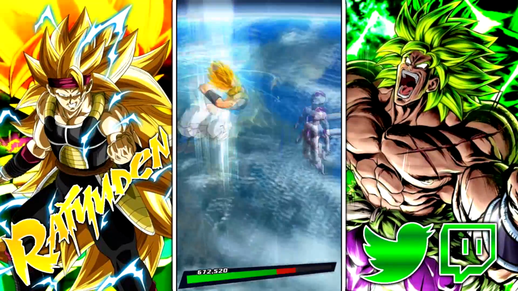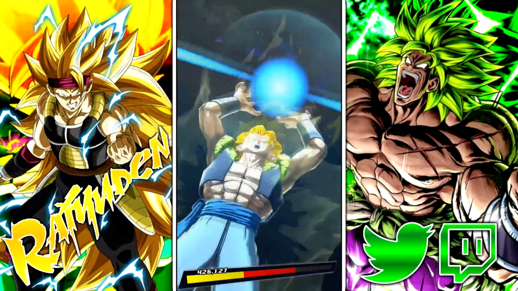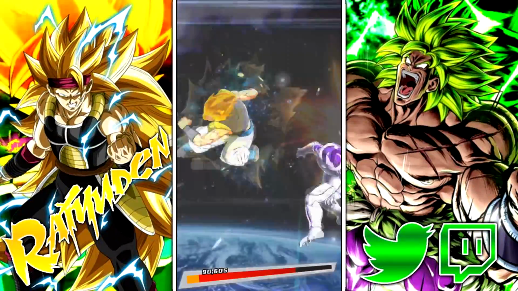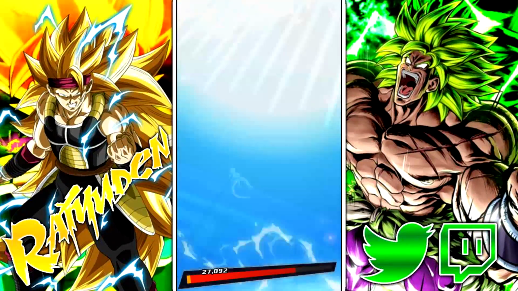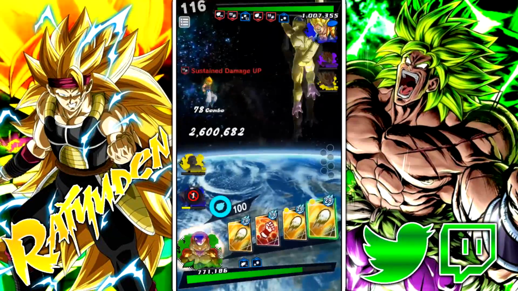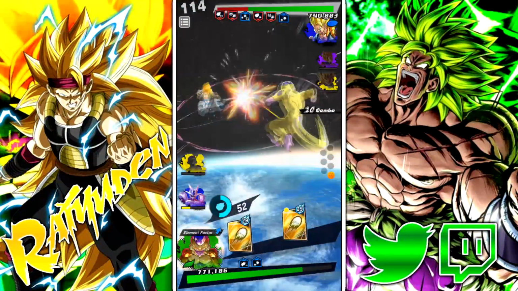The downfall to having the new units is people always hold on to the Rising Rush to get rid of them. It's like a middle finger to you. Not too worried about losing Frieza here. Remember never to let up. You never know when people can come back.